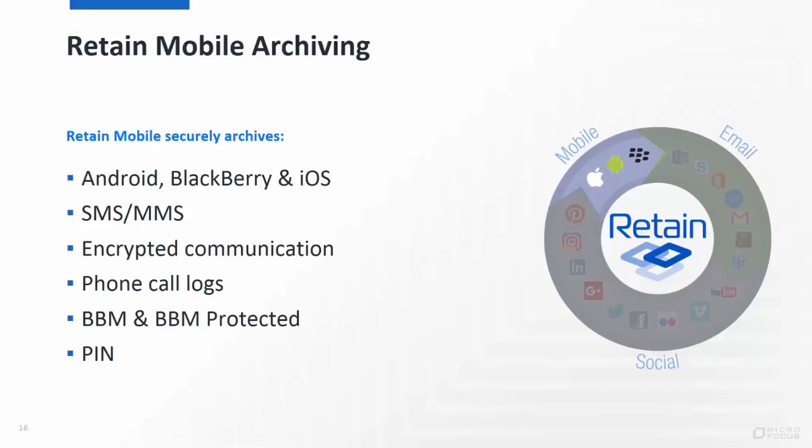The other great thing is that the data that is sent via CellTrust, if it's from one CellTrust user to another, is all encrypted across the line. If it's done outside of the network, it's encrypted up until it hits the mobile carrier. And with the latest release of Retain that's coming out at the end of this month, so in the next few days, we have actually partnered with mobile carriers to be able to archive text messages, so MMS and SMS, directly from the mobile carrier. And that applies to iOS, Android, BlackBerry, or any other device that's tied to that mobile carrier.